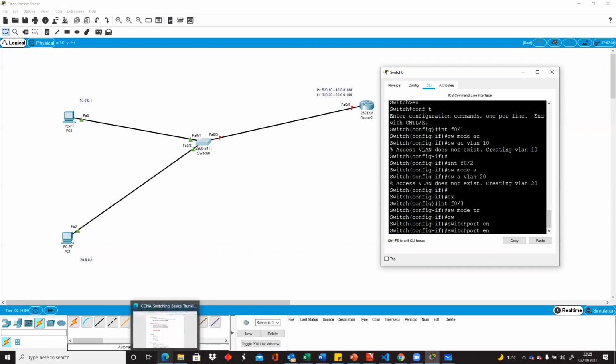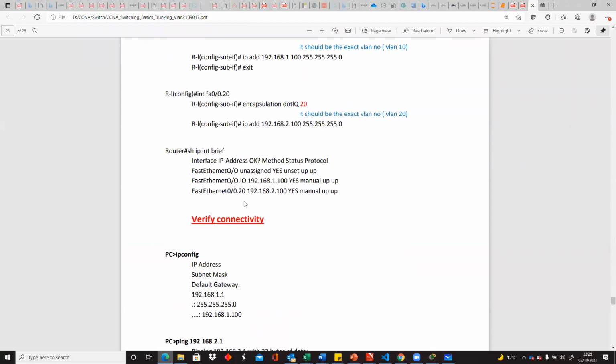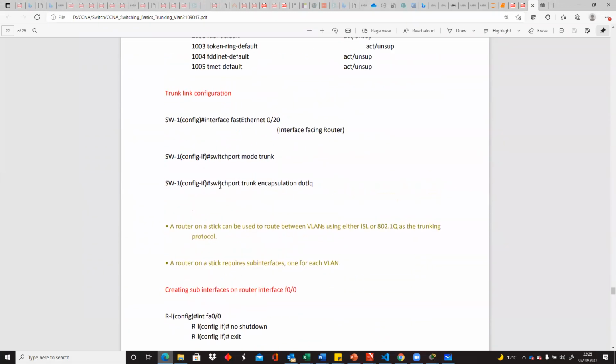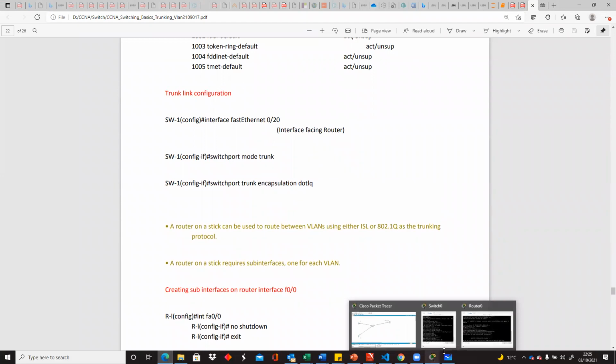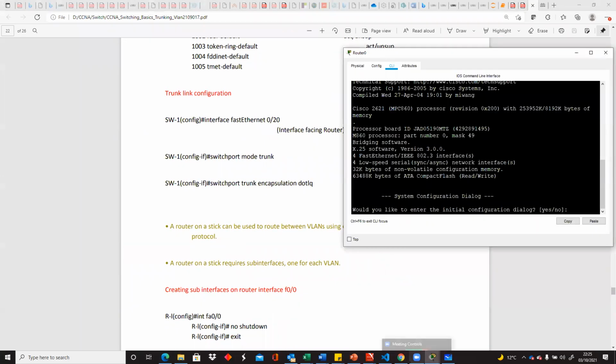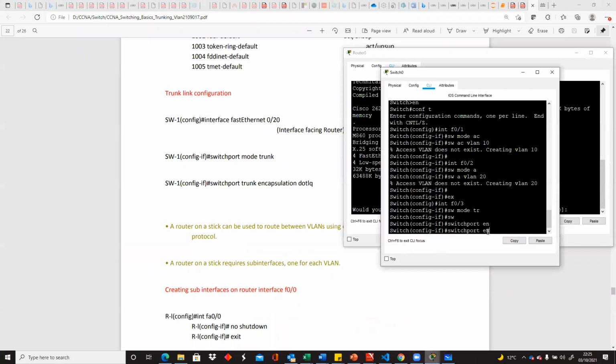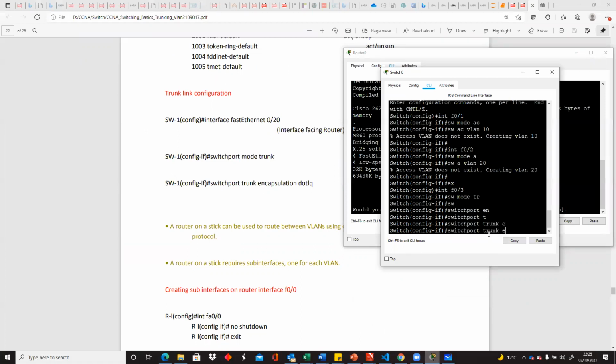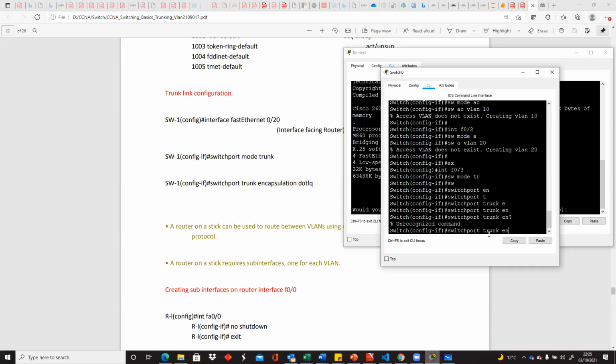So if you remember this command I was telling you about, encapsulation, what is it? Switchport trunk encapsulation. You see, it doesn't exist. Have you seen that? Yeah.